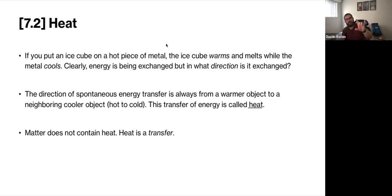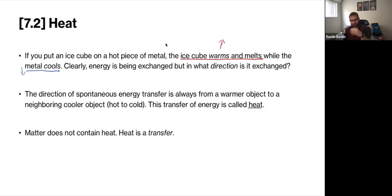So if you put an ice cube on a hot piece of metal, the ice cube warms up and melts while the metal cools. So the metal cools down. Clearly, energy is being exchanged between these two things, but in what direction is it changed?